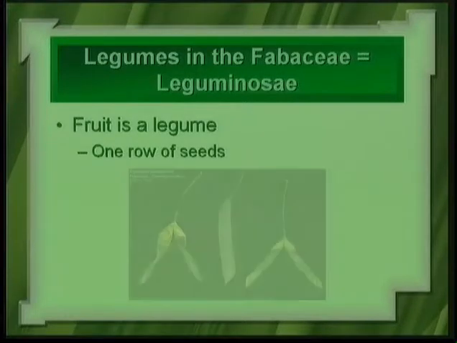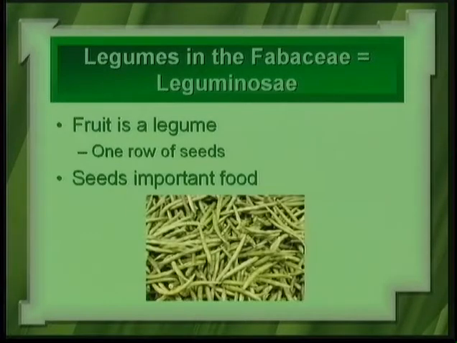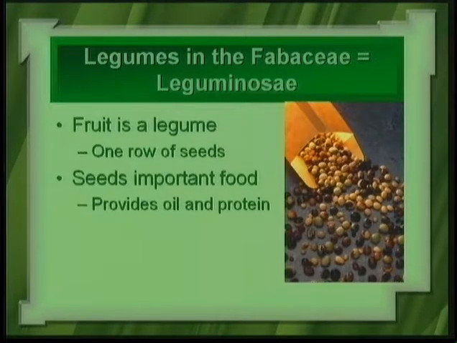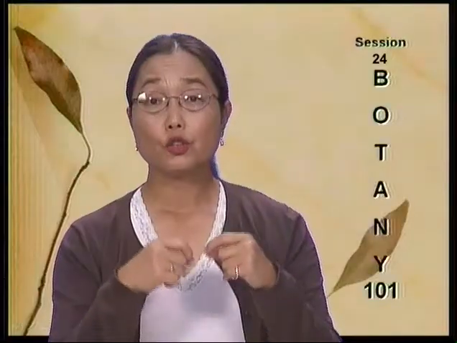All right? Furthermore, the seeds of some different kinds of legume family members are important food, of course. Here you see a whole bunch of green beans. Doesn't that look good? Yeah? So seeds are important foods to people. Okay, why would that be? Well, for one thing, seeds provide much oil and protein. The seeds, remember, are made of three components. You have the seed coat, you have the embryo, which is a new baby plant of the next generation, and you have endosperm. When I showed you that peanut that I split in half, you had the two cotyledons, which are also food reserves.